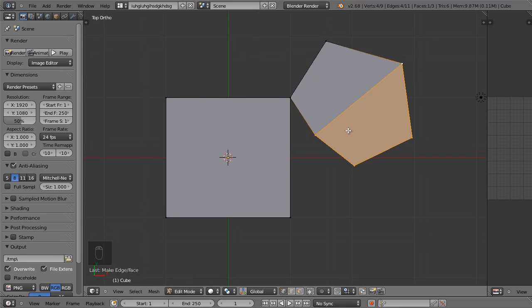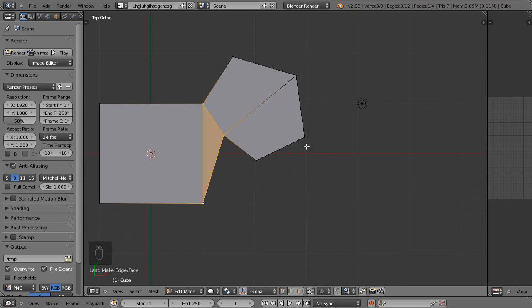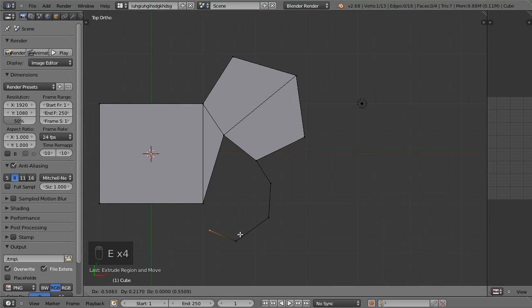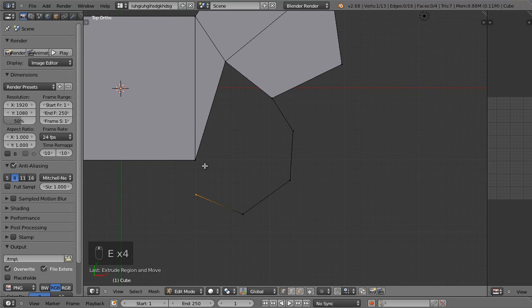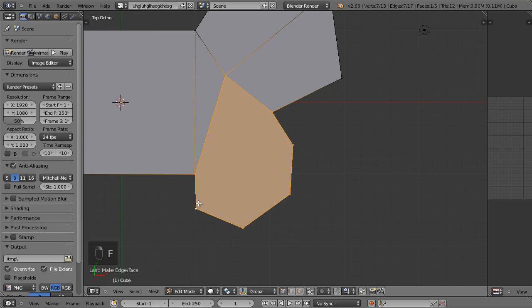And you don't have to just select four vertices at a time. We can select these three here and press the F key. And let's make a couple more extrusions. Let's extrude it once, twice, 3 times, 4 times. Select these two vertices and press F. We can select more than 4 vertices for a face now to create something called an n-gon. So let's select all of these vertices and press the F key.